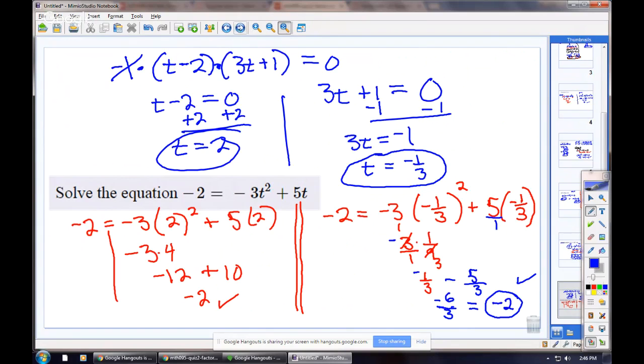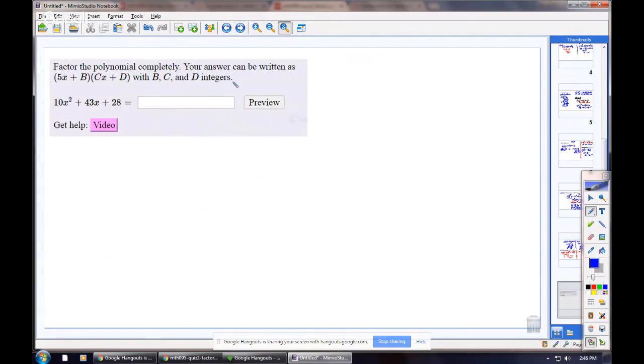All right, next, let's try something else. Where are we? Okay, so here's a little harder. This is different than the quiz. I'm not asked to solve here. I'm asked to factor. And I'm given a hint about one of the factors, but I'm going to ignore that. I'm just going to apply the AC method to this and see what happens. So the AC, 10 is my A, and 280 is my B. This is a little harder than I would put on the exit exam, so you'd probably have access to a calculator to do this one.